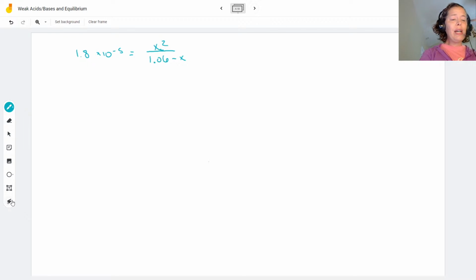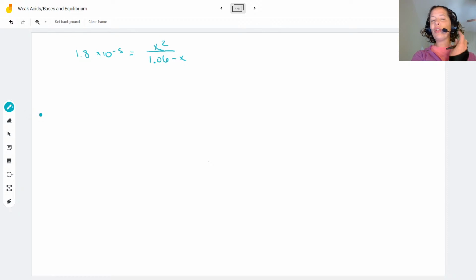Okay, so this is a quadratic. I really don't want to have to use the quadratic equation. What I'd really like to do is just drop this term right here, because then I can solve for x so much more easily. Now, sometimes you can drop that minus x, and sometimes you cannot drop that minus x. But you need to run a couple of tests to see if you can simplify your equation, or if you're going to have to bite the bullet and go through the whole quadratic equation. So I'll show you both tests.